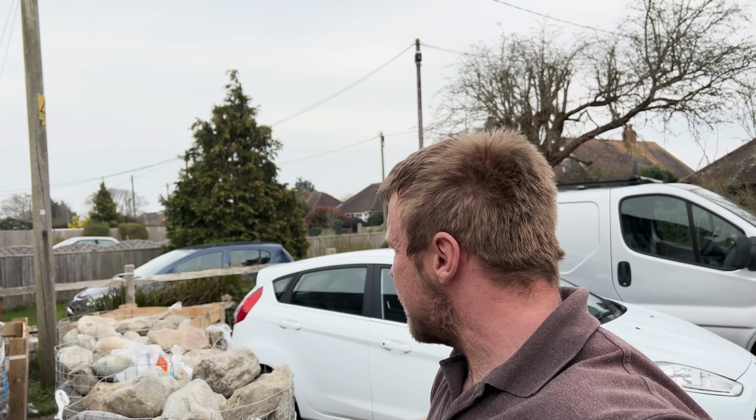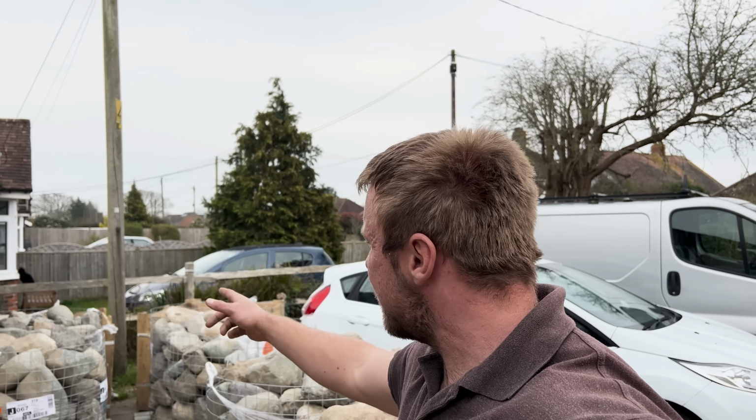Obviously, if we get any sharp stones, and there are a few that are a bit pointy, we'll be positioning them in a way that the fish won't be cutting themselves if they start flashing or rubbing up against the rocks. So the Cambrian boulders are really good in that sense, that they are really round and smooth.